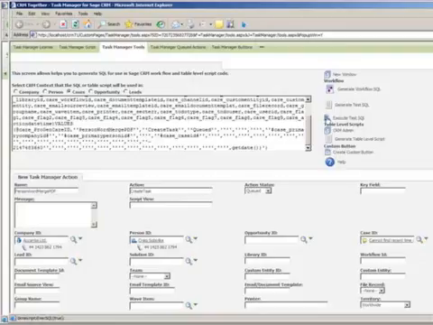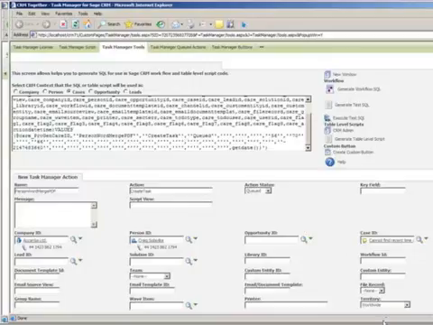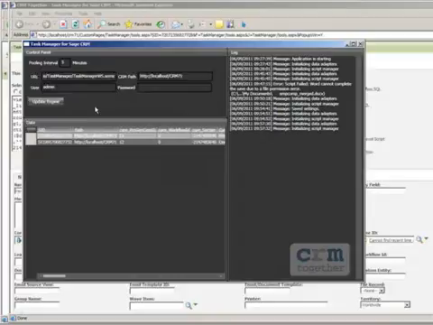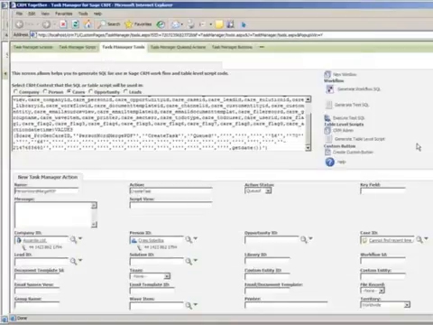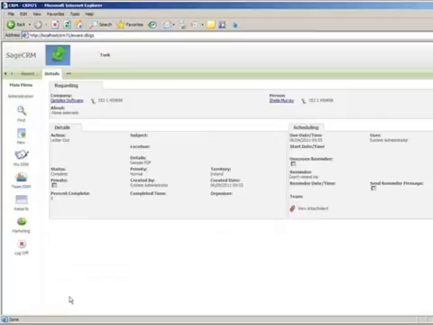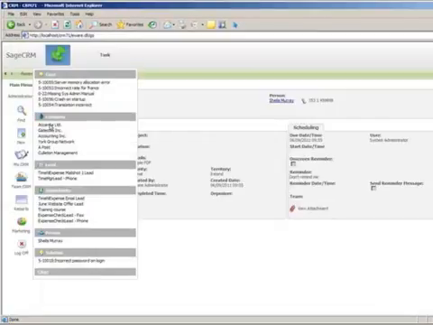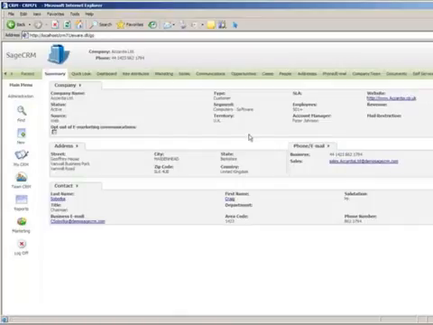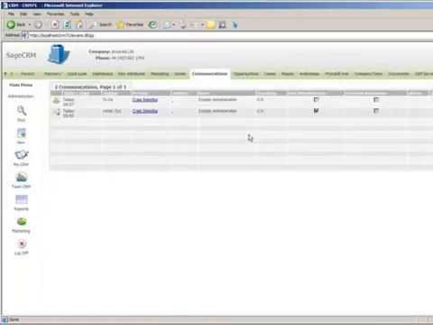So let's test this first of all. We're going to execute our test SQL. We'll go back to our process engine again. So that create task has been completed. So we'll go back to the company to take a look. And you can see there's the task that we actually created there in the system.